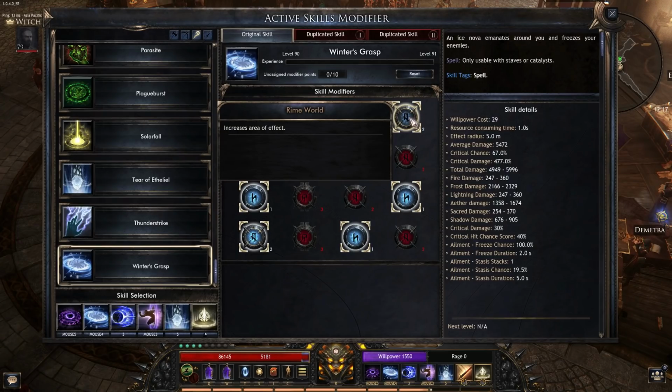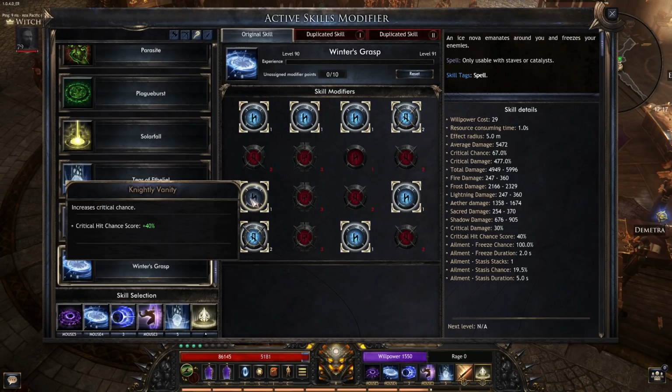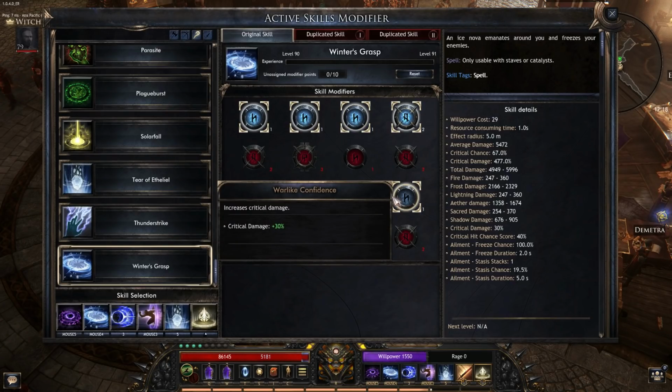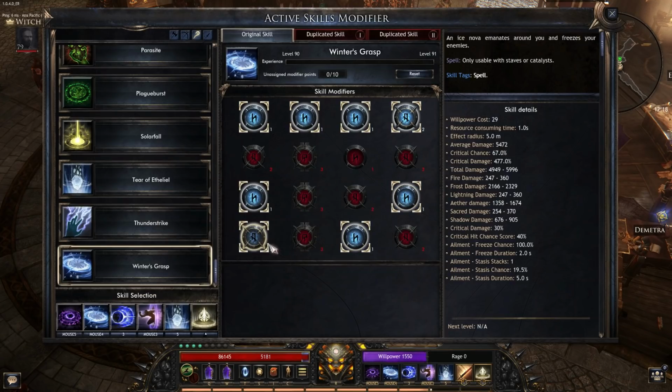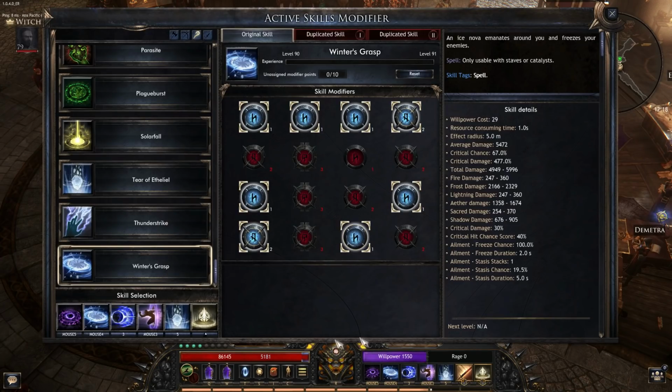And increase area effect, because we want to affect this big of area with a permafrost and our initial hit with Winter's Grasp. Critical hit chance, you can also take away that one. You gauge yourself which one. And critical damage is good for the initial hit. Right now the damage over time, even though if you take the Gates of Fate node in the skill tree, you're still not getting the effect of that because it's bugged at the moment. Which we'll talk about later also. And some ailment damage. Ailment is always good because we are stacking a few ailments in this build.